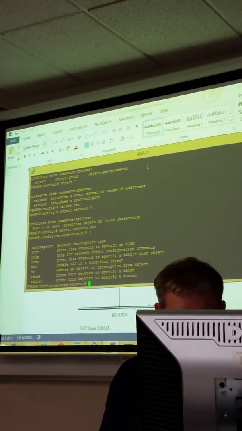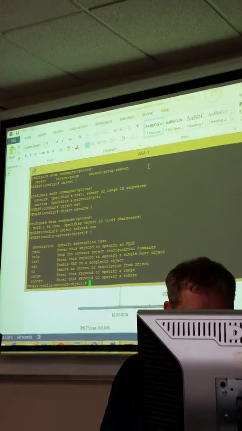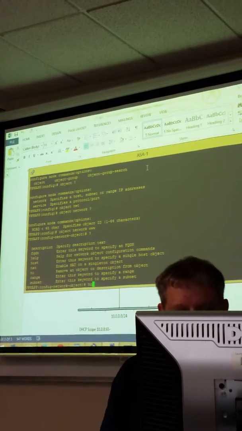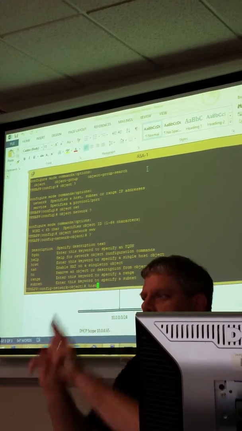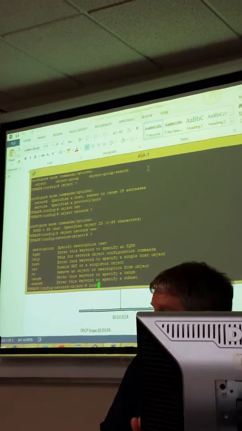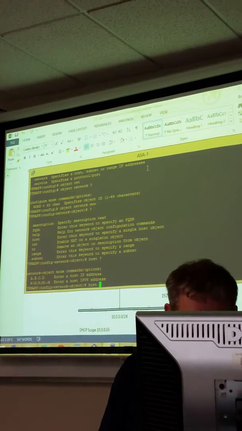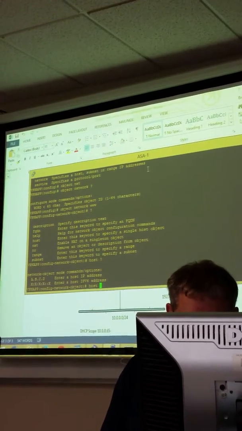All right. It is a host. It is a single IP address. It is not a network. It's a single device. Then you give it its IP address.